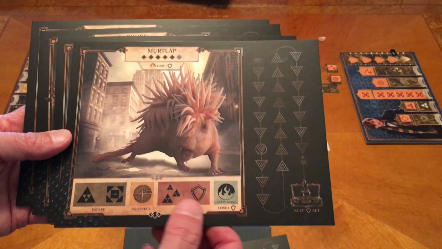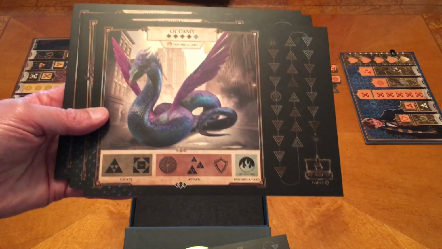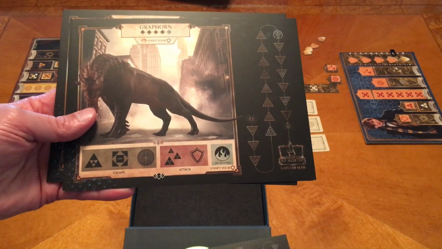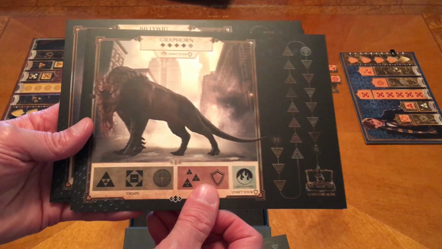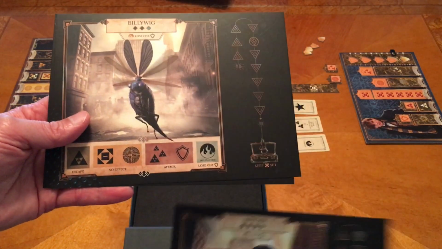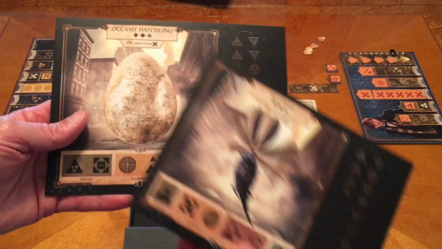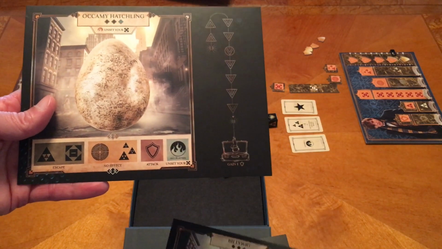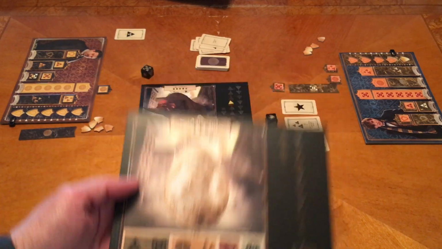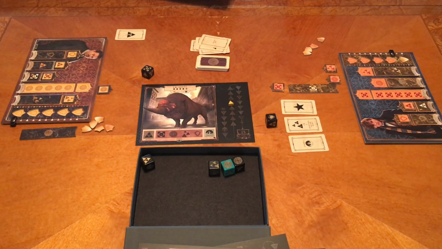Escape goes that way. But we have had this guy a couple times. We couldn't get him into the teacup in time. And then you have the Grabhorn, which we've had. And then we've had the Niffler. I like the Nifflers. Billy Wig, and then we have the hatchling. So he's not too difficult. He's an egg. It's a baby. That's what started all of it. But I do want to show that here.